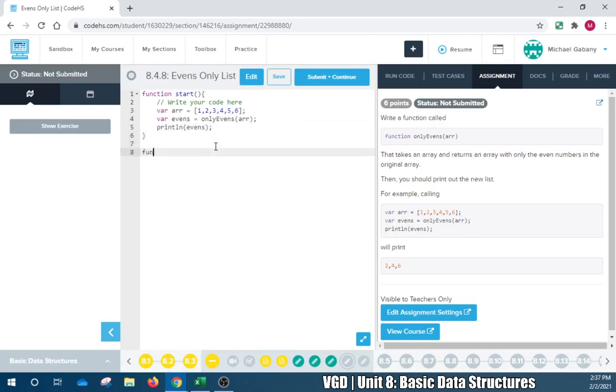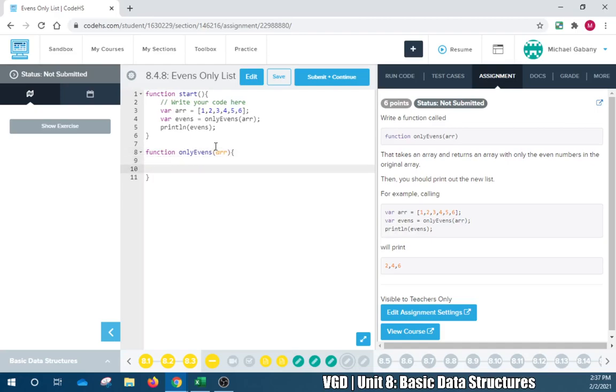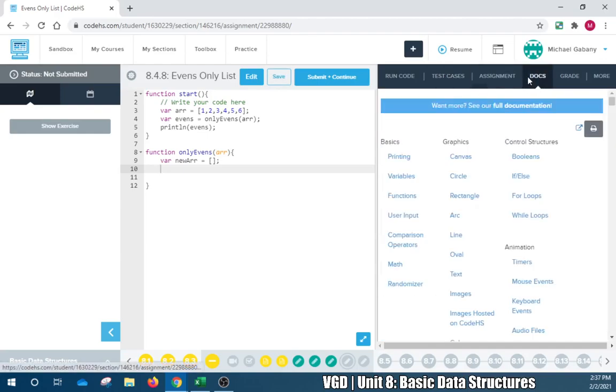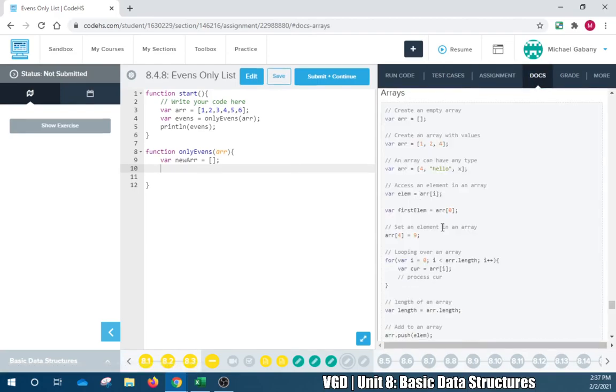This function is called only evens, array. Same as we did last time. I call upon you.